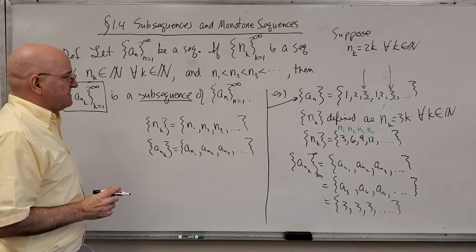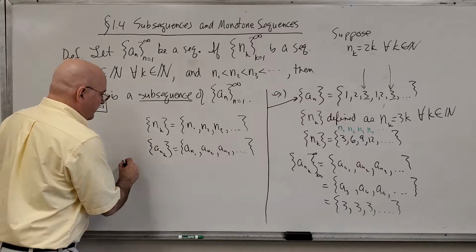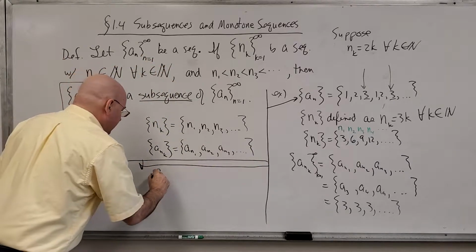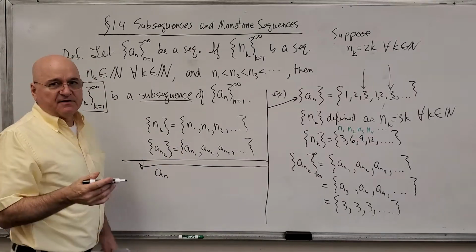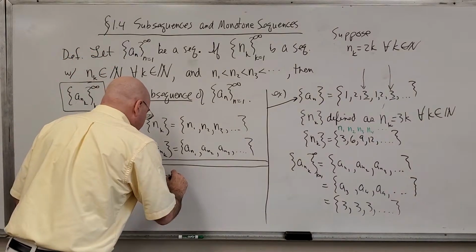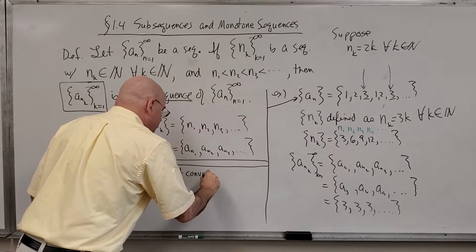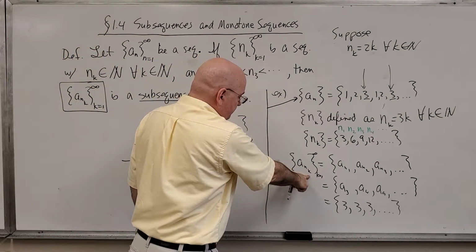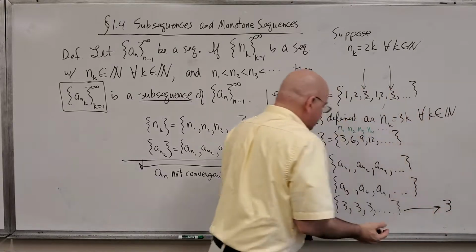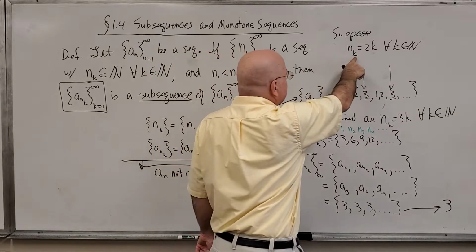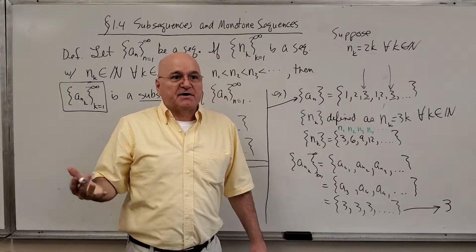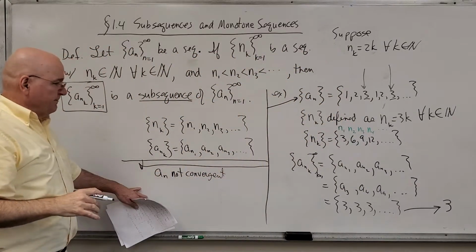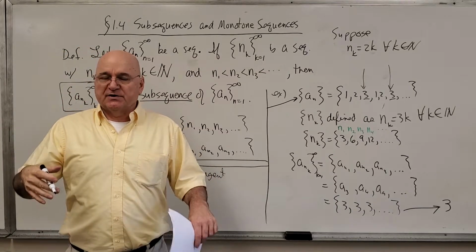One final comment before I erase. I ran out of room, so I'm going to write a little something down here with regard to this example. What can we say about the convergence of a_n? It doesn't converge. 1, 2, 3, 1, 2, 3. It does not converge to a real number. a_n is not convergent. But using this version of a_{n_k}, that subsequence converges to 3 because it's the constant sequence 3. This other one up here, if we used it for the n_k, would have been a non-convergent or divergent sequence. Remember, that one was 2, 1, 3, 2, 1, 3, and so on. So what we have here is an example of a sequence that doesn't converge, but we're finding convergent subsequences in it.